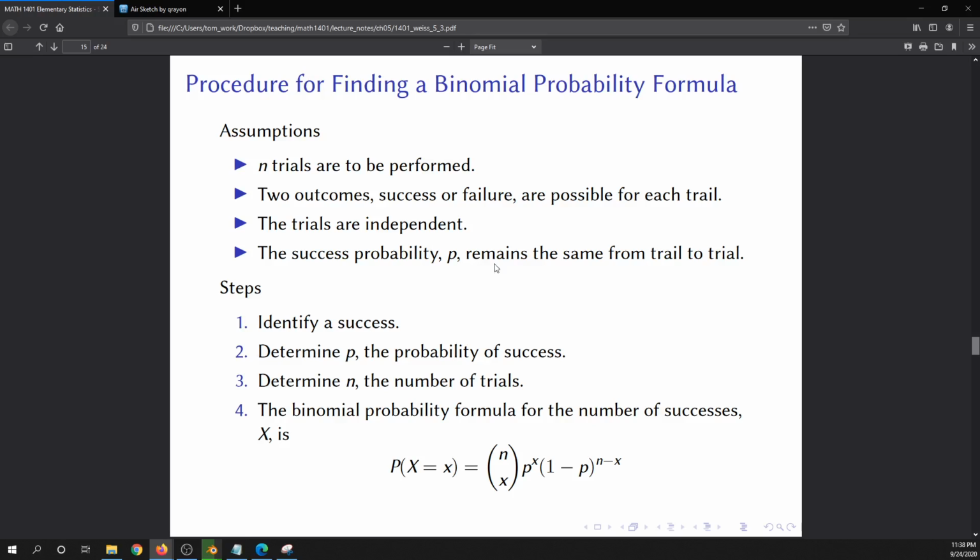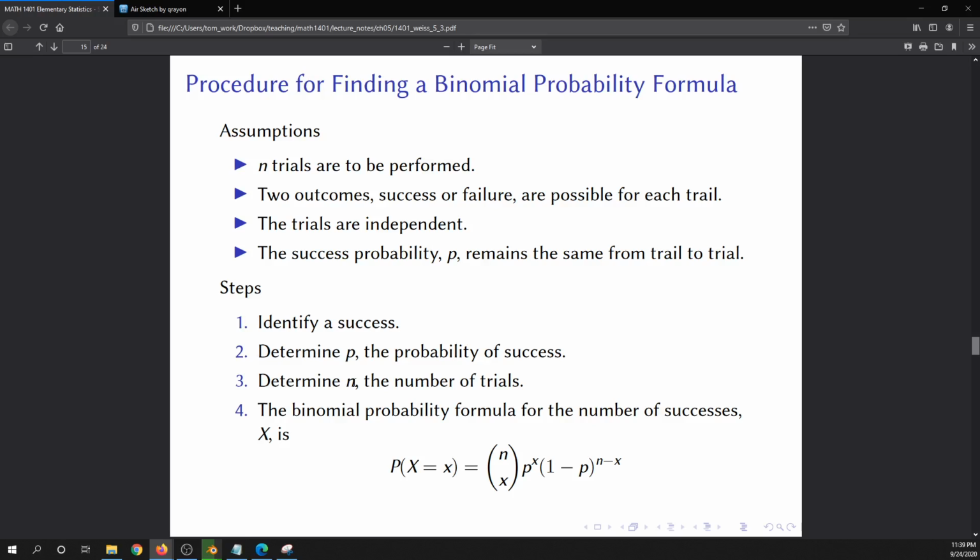And then the probability of success has to remain constant from trial to trial. It doesn't change, the probability of success doesn't go up or down. So those are the assumptions that you have to have. So step number one in calculating these probabilities is to identify a success. So you have to figure out what's the success, and then two, what is the probability of success? They're going to give you some probability in these problems, so the main thing to do, to me, is to go with the probability that they give you as being the probability of success, and identify whatever they're talking about in relation to that probability as a success.